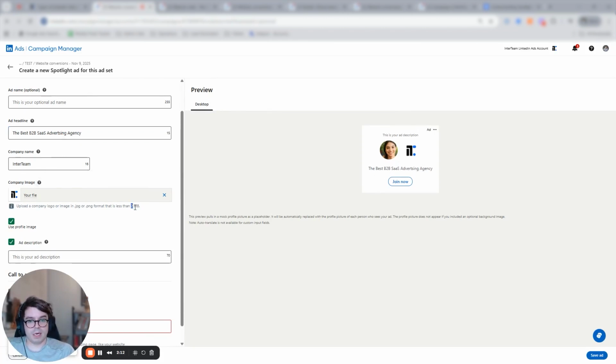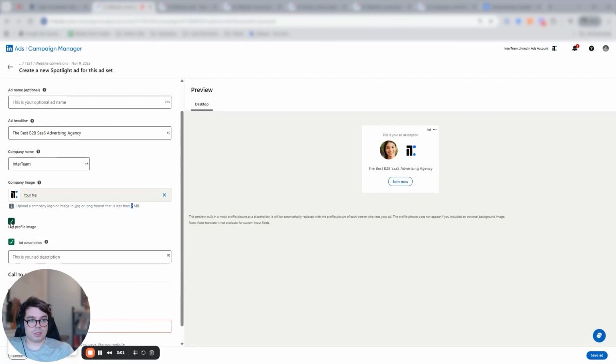You can display a small image. It's going to be square and has to be less than 2 megabytes. Usually you'll see the company logo displayed in the small image. Sometimes we'll test small ebook or text or just little symbols in this image field, depending on what we're trying to promote with the Spotlight ad. However, you have to be careful because these are really, really small.